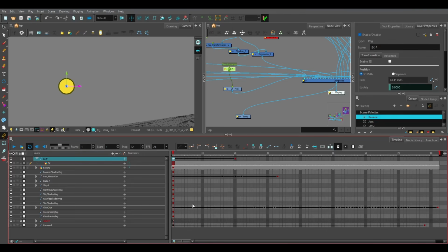So if I go back to my timeline and watch this animation, I want to be able to visualize this a little bit better. So I'm going to click this button right here. This is our onion skinning, and I just need to click it once. We're going to see a couple of green circles on the other side of our yellow circle. And as I start moving forward, you'll see there's a couple of red circles, and we get this range here.